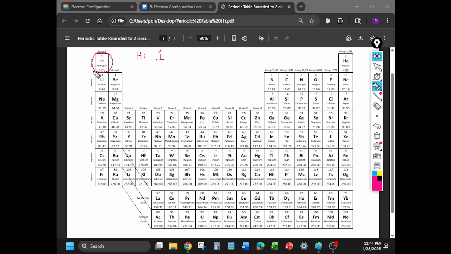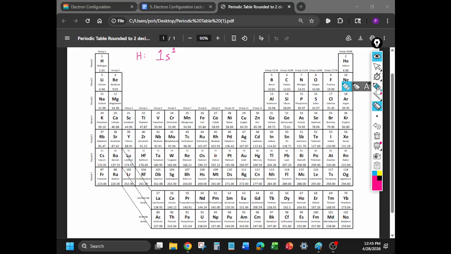Then if you look at hydrogen, which subshell area is it in? S. Yes, we said this section right here is called S. So it's going to be 1s. And hydrogen is the first box in that S subshell, so the configuration is 1s, and then we put an exponent 1. You would read this as 1s1. Super easy. Today you're literally just counting the rows, figuring out the S, P, D subshells, and then counting the boxes. We'll do a lot of practice today, which will make it easier.